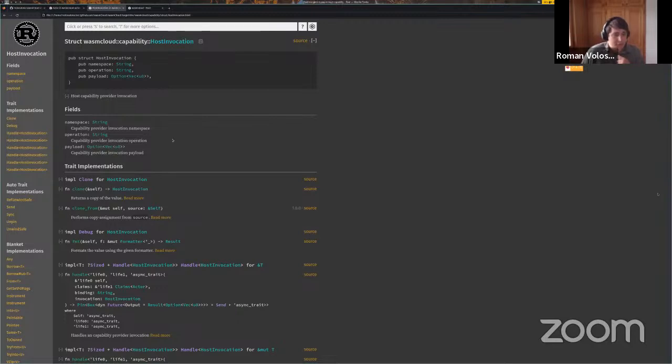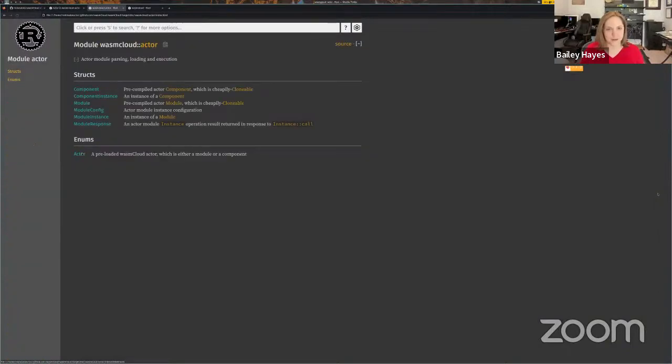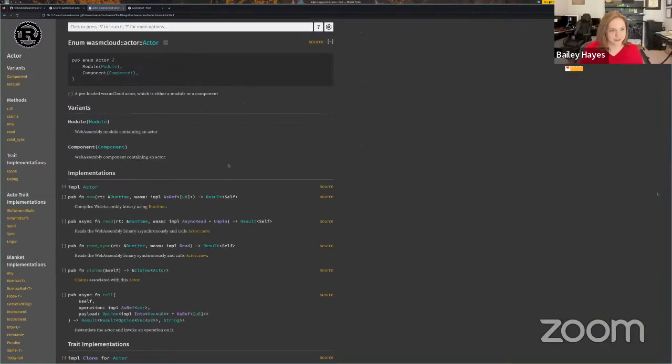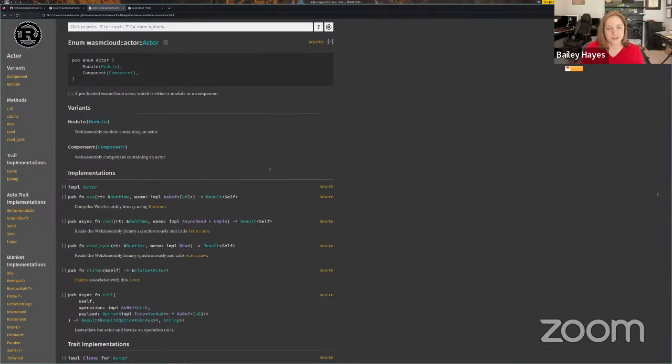So are there any questions so far about the implementation, perhaps, or the SDK? Roman, I just want to highlight some of the things you dropped so casually. Basically, what we're working on here is a Rust host SDK. So how do I load actors within wasmCloud? That's what it does, and it provides a very high-level API that Roman was showing, and he's just refined that even more. So it's super easy for embedders to call this top level, high level, like invoke this actor.